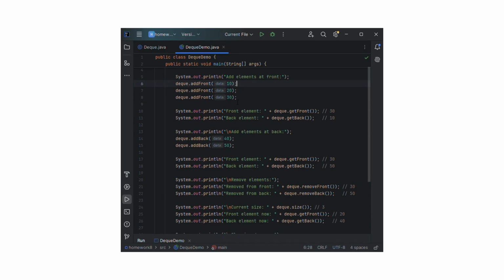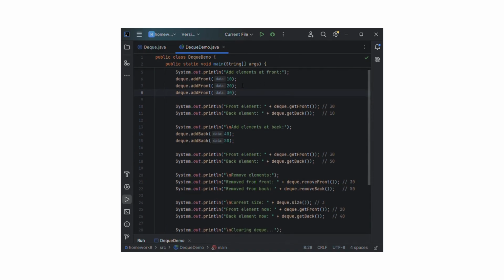These elements are 10, 20 and 30. And then I have written front element, and using the getFront method I'm calling the front element, which is 30, and back element, the getBack, which is 10.